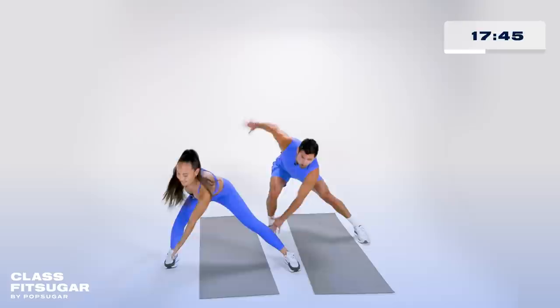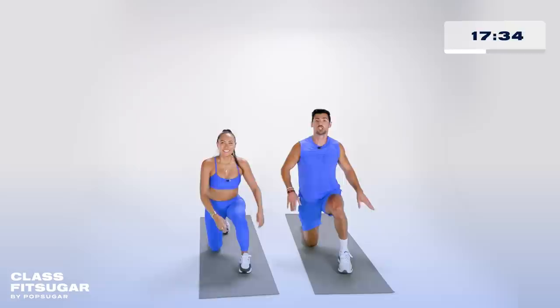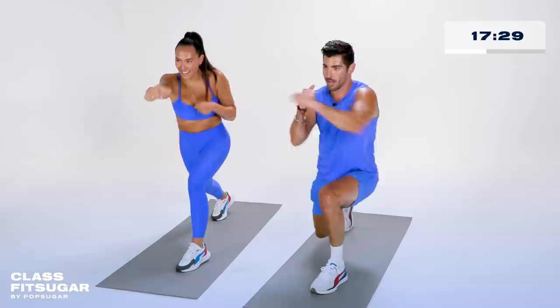Shake it out. Back to our favorite move. Left foot forward, right knee down. We don't have a lot of time in 3. Breathe. Exhale. 2, up. Double time right away. Go. Hey. Second time around. Get mad at it. Come on. In modification at any point, you can stand it up, shake it out, bring it right back down. That's the point. Let's go.